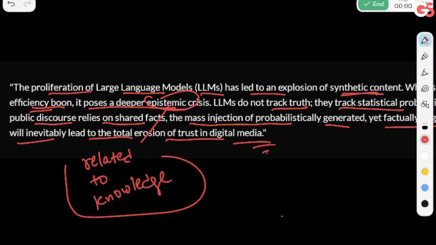That's true. Basically, what happens, as I discussed in a previous example also, is that AI models get trained on public discourse. I am searching something, Shoaib searches something, Aditya, Sachin, Piyush are searching something, so ChatGPT and Gemini get trained on that. Maybe some people are trying to make it unbiased, but still, whatever has the highest probability is something the model will promote and encourage more and more, isn't it? So would that be epistemologically correct? Would that actually develop or encourage the knowledge of people? Not really. After a while people feel that whatever has maximum probability of discussion will be deemed true by the LLM, which might not be true. So there will be erosion of trust in digital media.